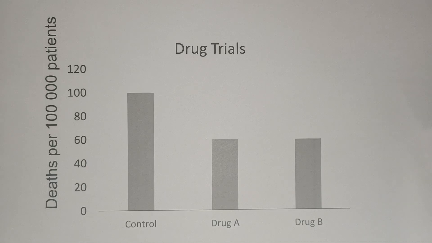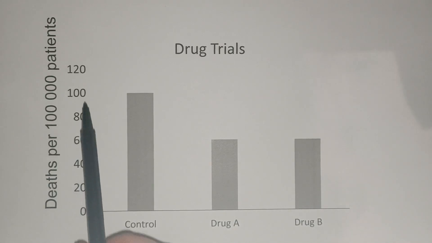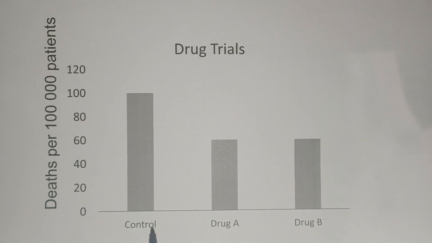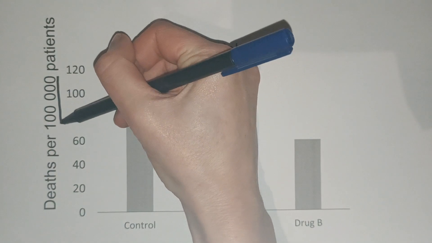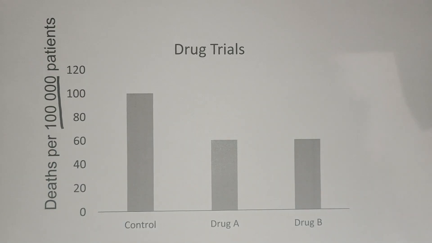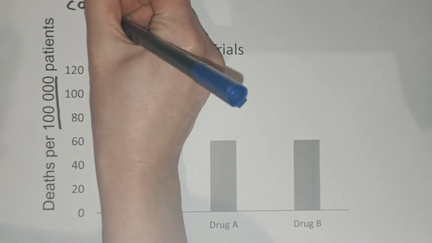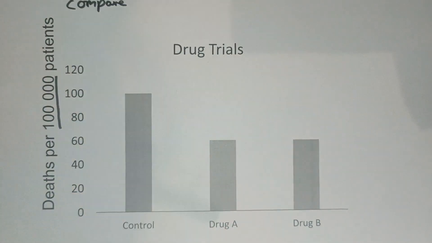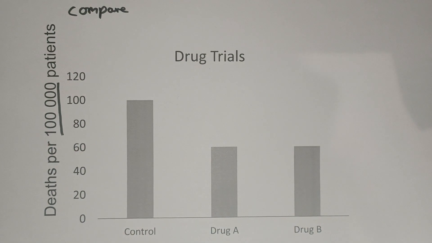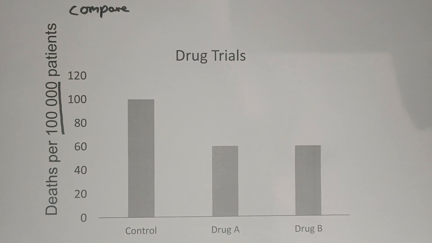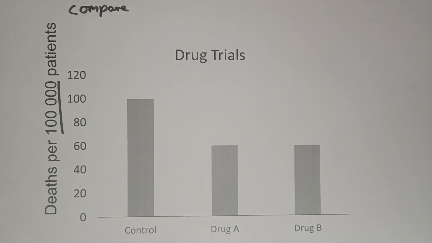So firstly we're going to have a look at the basic data that we've been given. We have a number of deaths up the left, the control, drug A and drug B. Now the first thing to talk about is the fact that the deaths are given per 100,000. It's always a good sign that the experiment has been done well when you are giving deaths per 100,000. It's a good experimental design because it allows you to compare. Some populations, some countries, some areas won't have exactly the same number of people living in that area.